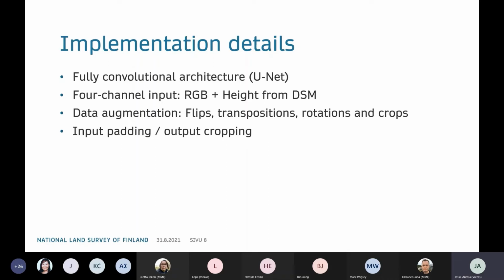And we also use input padding and output cropping for ensuring that every pixel of the target area has a sufficient amount of context from the input. So, for example, a 64 by 64 pixel image would produce an output that's, let's say, 48 by 48 due to the padding.